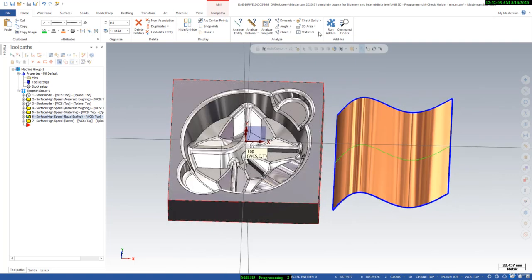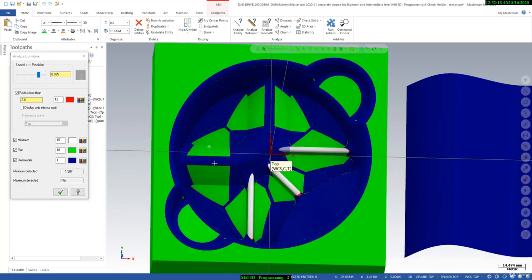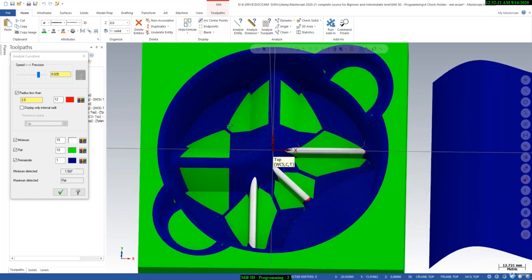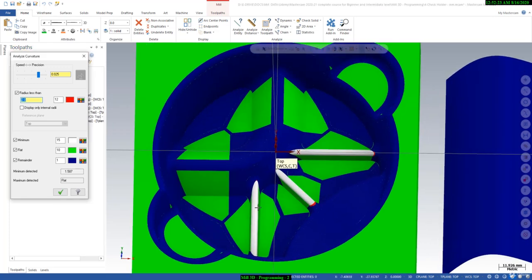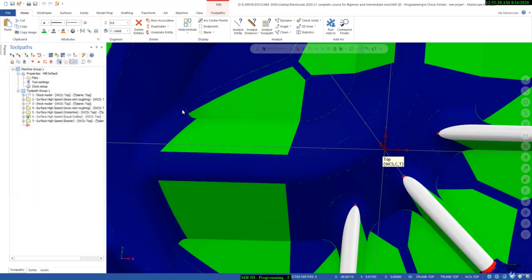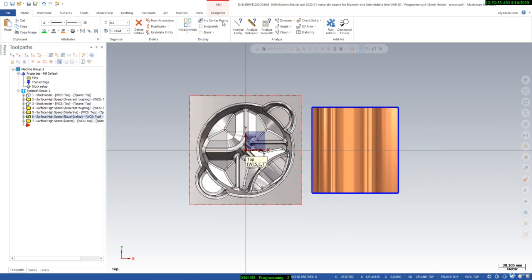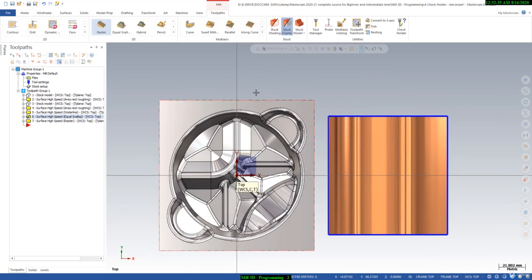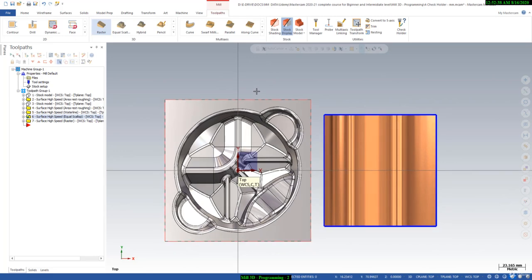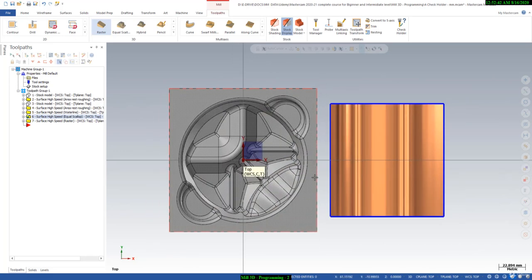And one more thing I would like to show you, there is a curvature option, right? So you can click here. So it will show you the minimum radius in this model. So as you can see, now it is showing this is 2 mm and these are the higher radius. So just leave it. You can check the minimum radius in the model. That's also useful. So okay, done. We have done the 3D programming in this session.